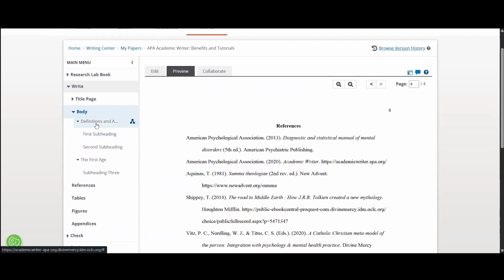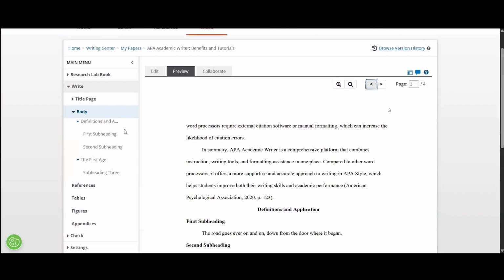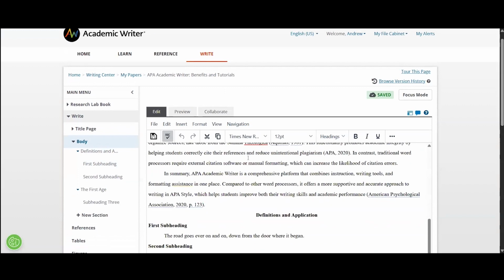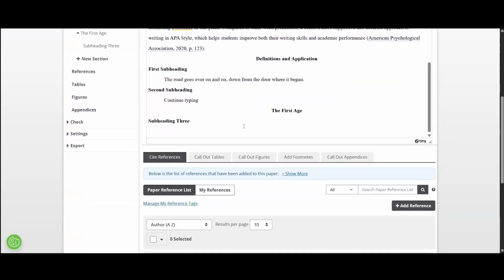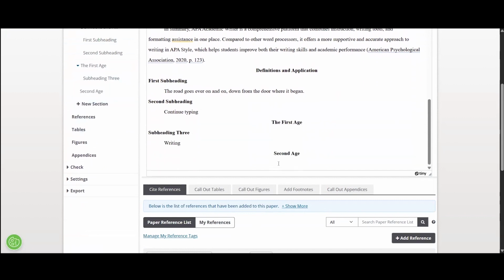You'll notice here on the left, I can add sections and subheadings to my paper. It provides the proper formatting for titles or additional headings, subheadings throughout your paper. So while writing your paper, if you want to add a new section, so let's say down here I have some writing and I want to add a new primary heading here, I can add a new section and it will add it here at the bottom.